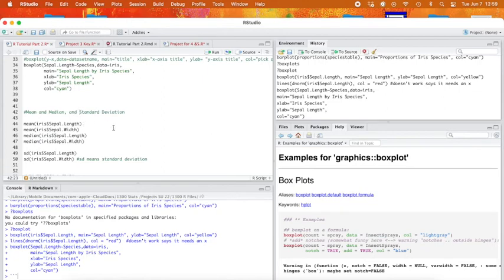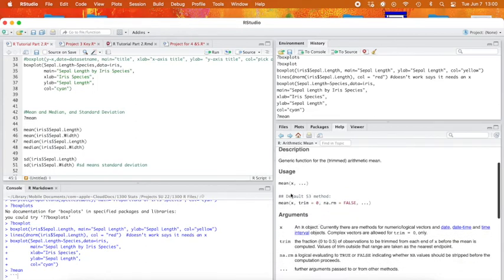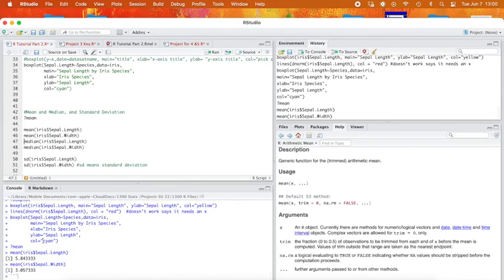So the command for mean is just the word mean, which is very nice. You put in what variable you are asking it to. You could also ask it to trim. You could also ask whether NA values should be excluded, and that is crucial sometimes, right? The not available would help you calculate it. So if I type mean sepal length, it gives me the mean sepal length and the mean sepal width, right? The sepal is longer than it is wide.